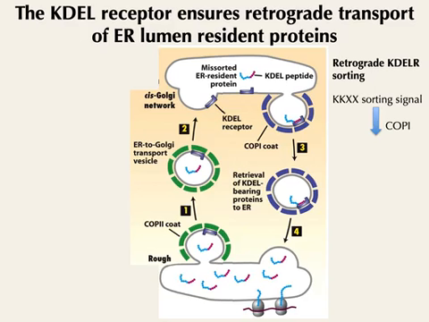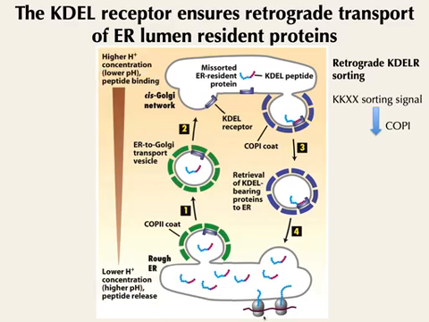And the elegant aspect of this is something we're going to see over and over again because it uses a feature of the entire secretory pathway, which is a pH gradient. Right? So the idea is that you have slightly higher pH here. No, sorry, the other way around. Lower proton concentration, so higher pH in the ER compared to the more advanced vesicles. So that's a general rule. Okay? Lower pH, more acidic in the more advanced compartments.